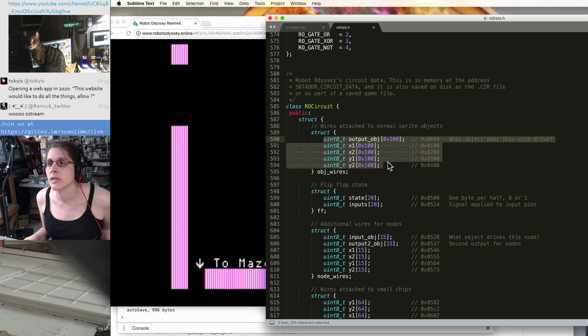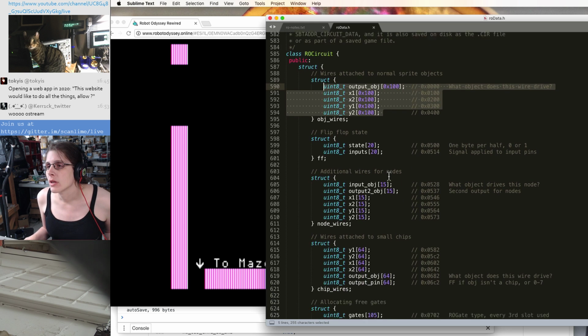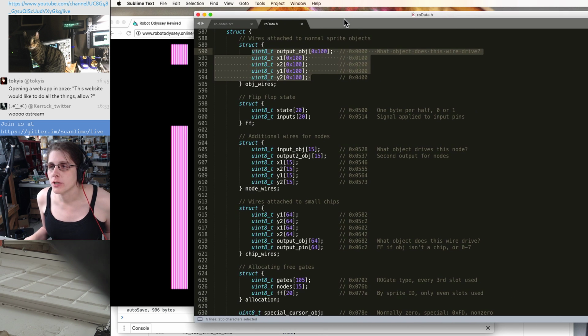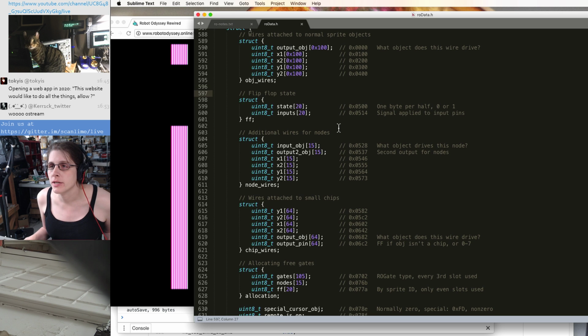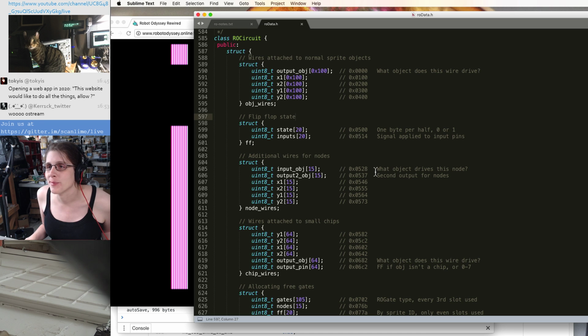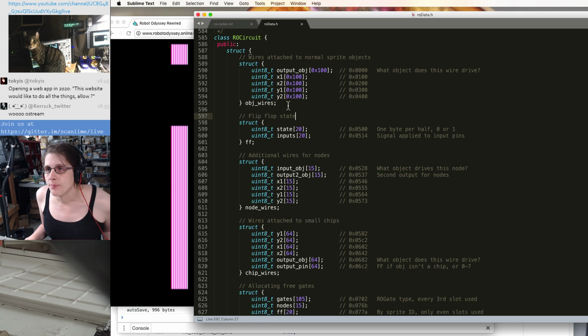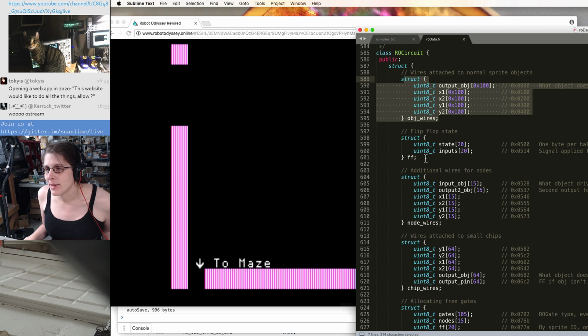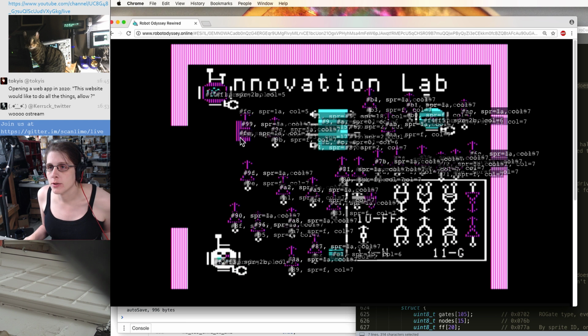So I think the input sides would be unused. I don't know. I should verify that. It isn't particularly memory efficient, but it is straightforward, and it includes a built-in allocation for all the memory you could need for all the wires to hook up all the objects. So they don't have to worry about running out of space for wires. Every object comes with the ability to have one output wire. Nodes need a second output, because nodes are actually just a single object.